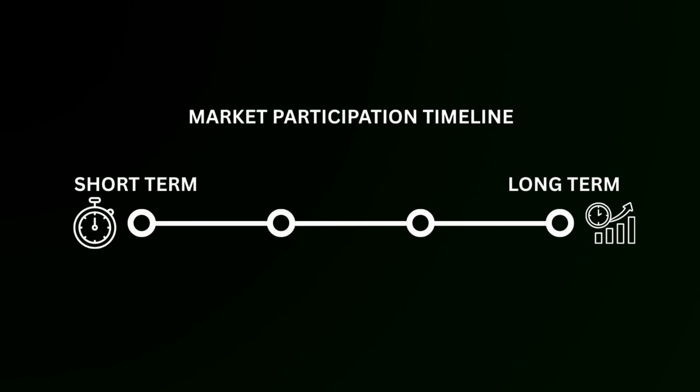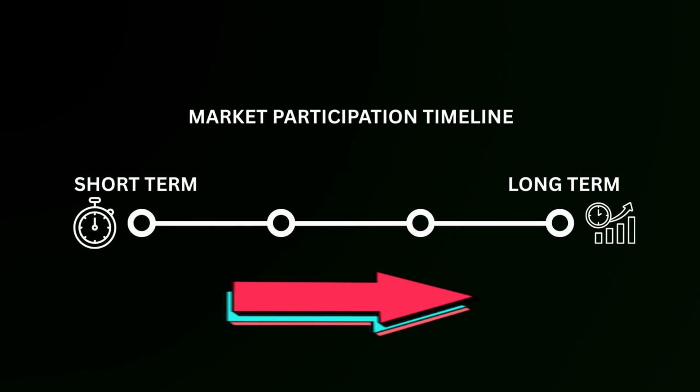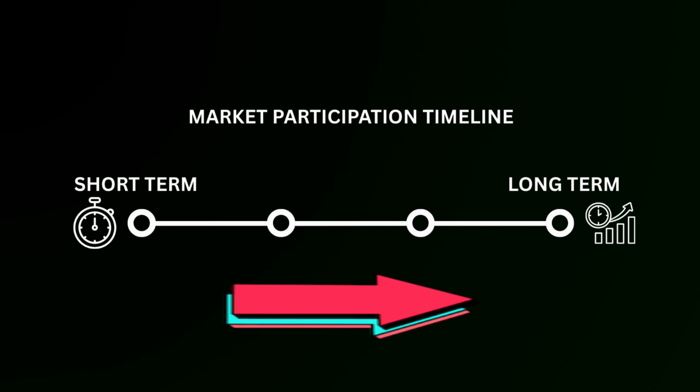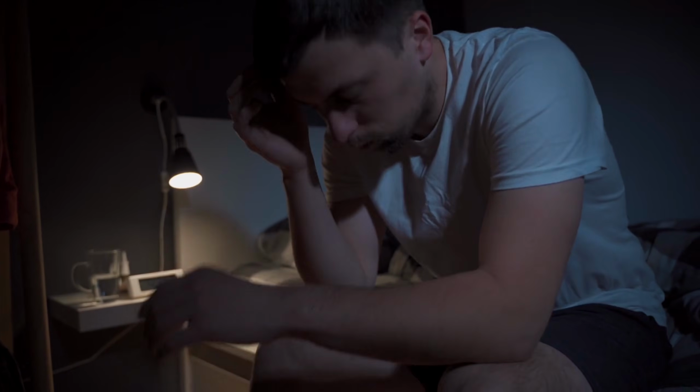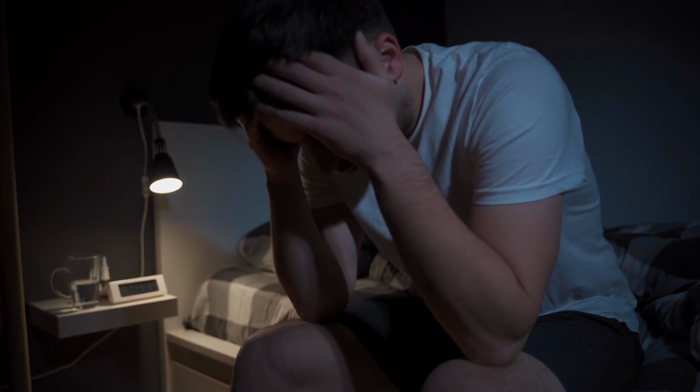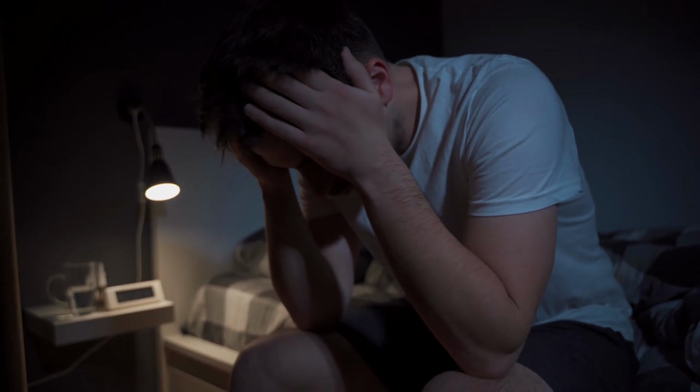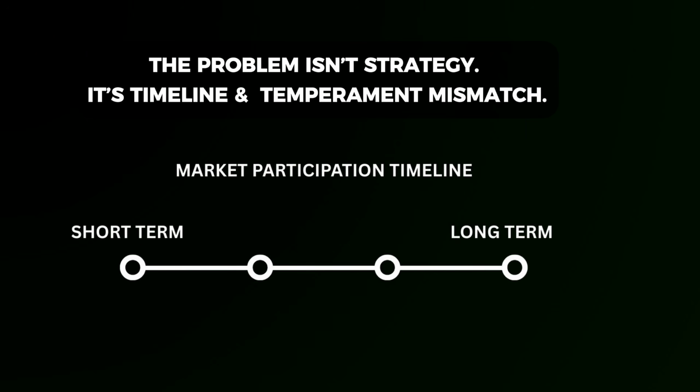Before we talk about a strategy setup or even the portfolio, there is one thing which matters a lot: where do you operate on the market timeline? Because everyone in the market is participating somewhere, from short-term trading to long-term portfolio holding. Most people struggle not because they have a bad strategy or are bad stock pickers. They mainly struggle because they don't understand where they sit on this timeline and whether the temperament matches their strategy or not.